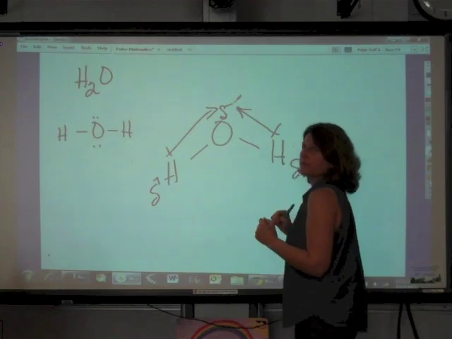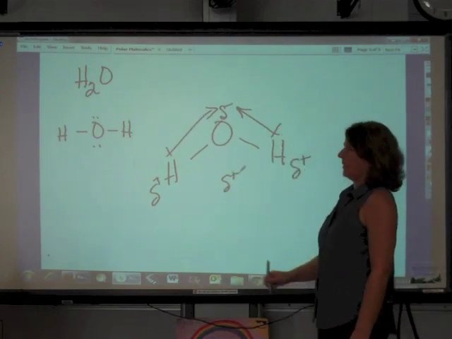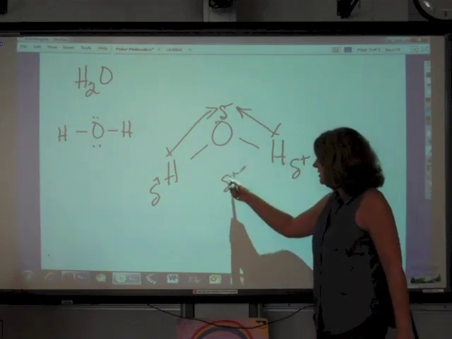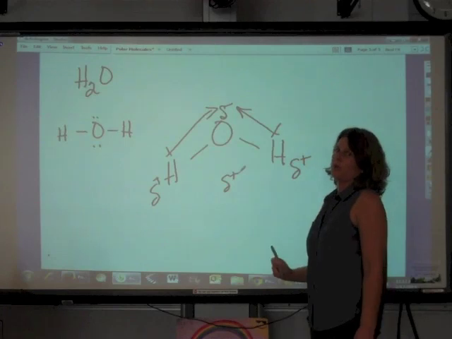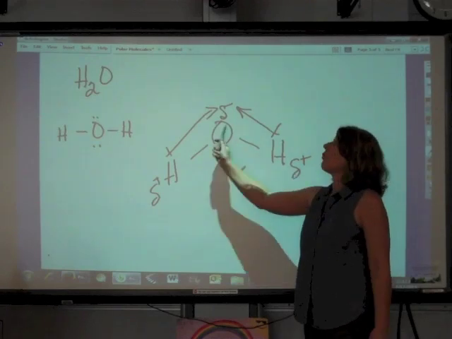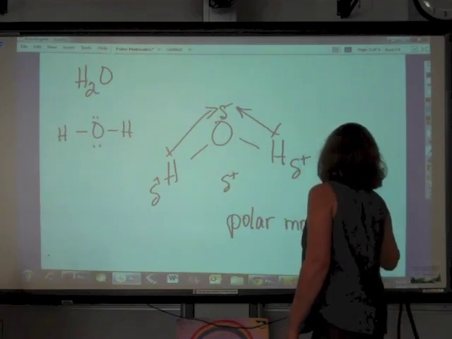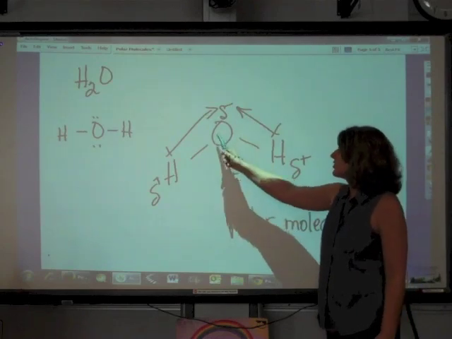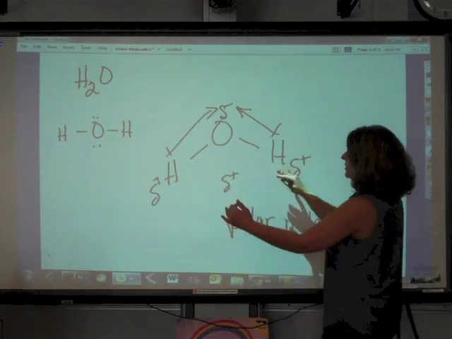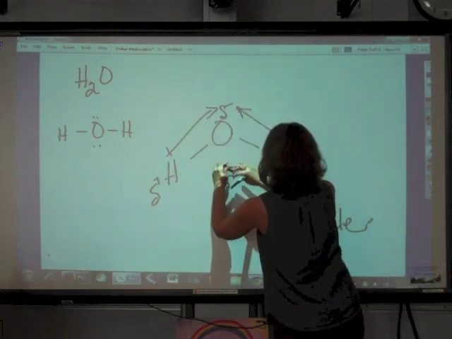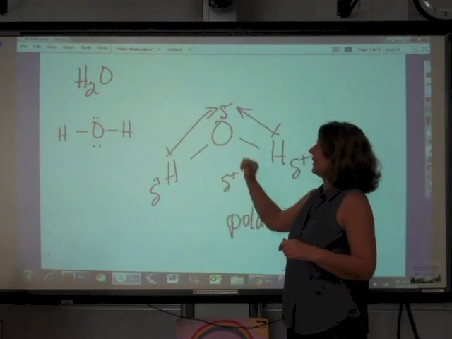Where do these two poles intersect? They intersect somewhere around here. Does this spot, physically in the three-dimensional world, lie directly over this spot? No, it lies just below this spot. So what that tells us then is that water is a polar molecule. Water has a dipole moment because its electronegative pole is here over the oxygen and its electropositive pole is somewhere here in space. They don't land here, they land here, their midpoint, not in the same spot. Okay, they are asymmetric around the oxygen.